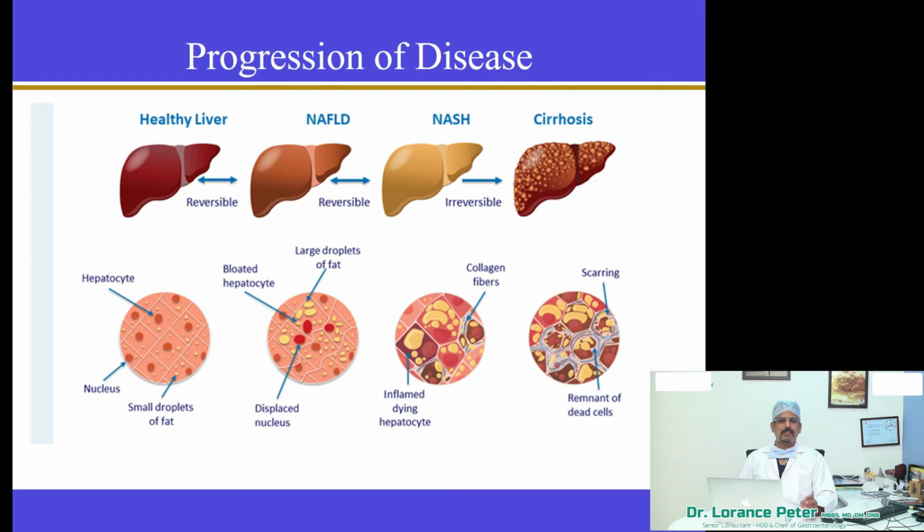If you look at subsets of people, around 51% of obese people have fatty liver, and diabetic people have around 22%, and people with high cholesterol and triglycerides, around 70% of them have fatty liver. People with hypertension have around 39%. It is also seen in children, with some studies estimating a prevalence rate of 3 to 18% of children having fatty liver. And nowadays, fatty liver is becoming the commonest cause of liver cirrhosis, end-stage liver disease, and even liver transplantation.